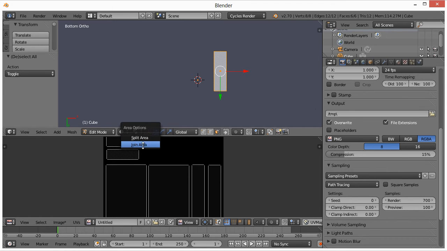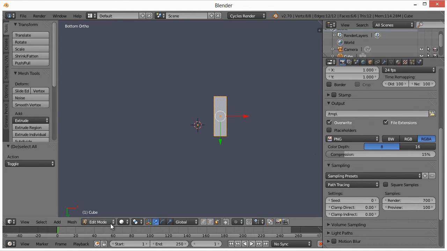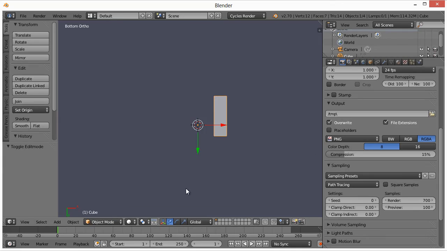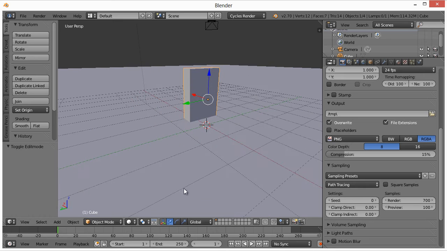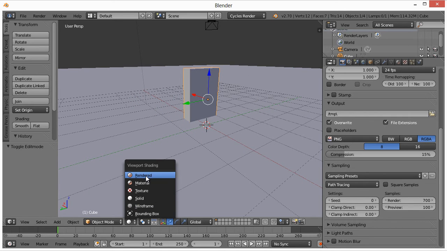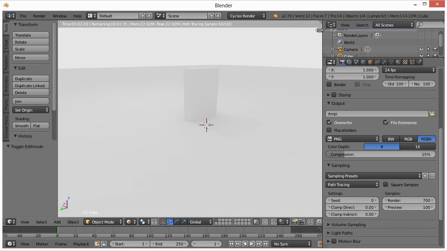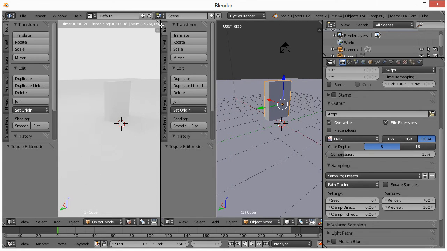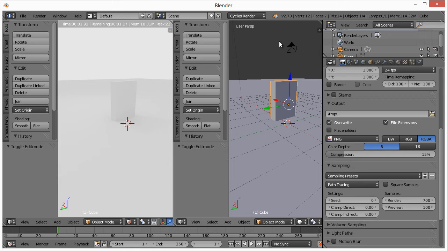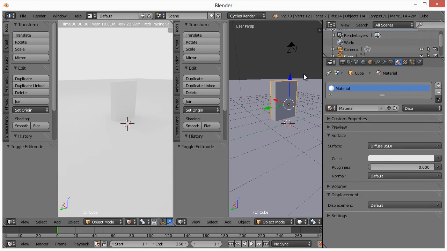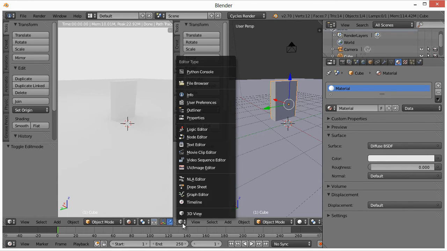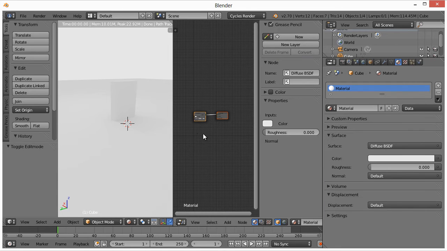All right, so with any luck, we'll switch back here to Blender, and I'm going to go ahead and right-click this area and hit Join Area, like that. And I'm going to switch this to Object Mode, and yeah, there we go. And I'm going to switch to Rendered real quick, make sure this is selected, and we'll go ahead real quick and click on the material section, use nodes, make sure you're on Cycles render, and we want to change this view to the node editor.